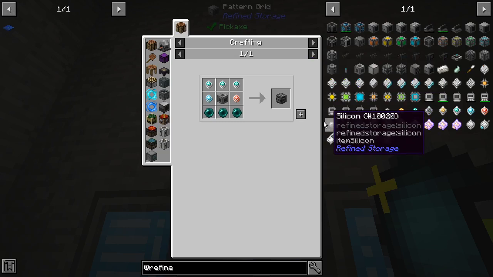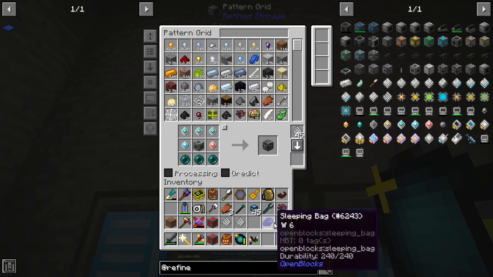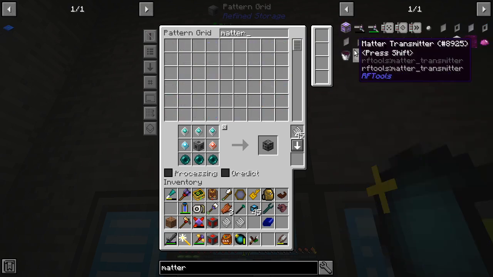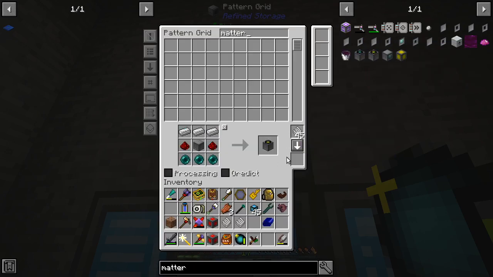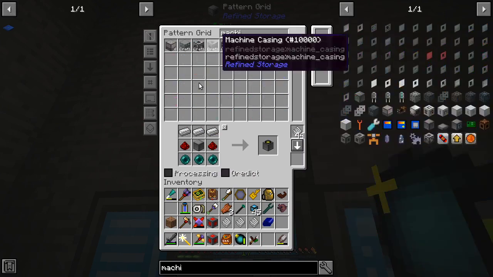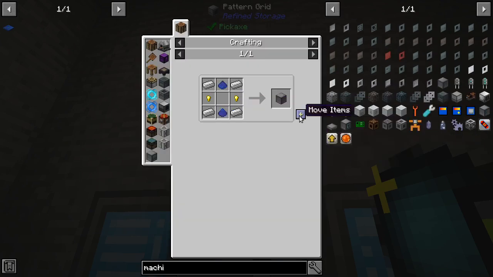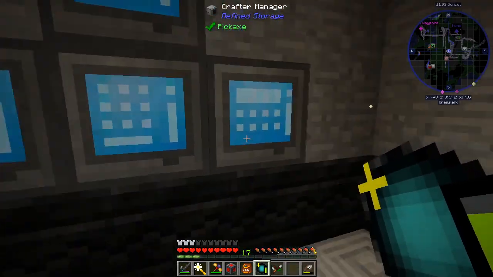We're going to get a network receiver, we're going to do that, store it, yes please, right? We're also going to get a matter receiver. Since we seem to be using these a lot, I'm going to go ahead and make a pattern for that as well. Do you know how to make machine frames? M-A-C-H-I-N-E? No, you do not. So let's teach you how to make machine frames from RF Tools as well. And that, as they say, should be that.